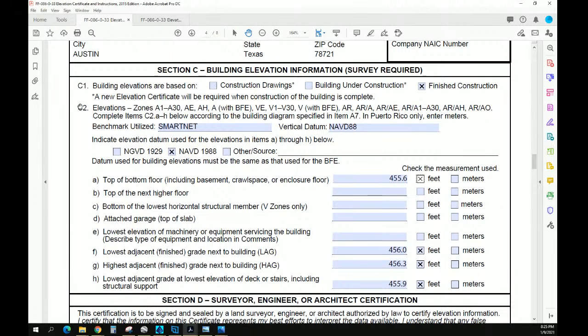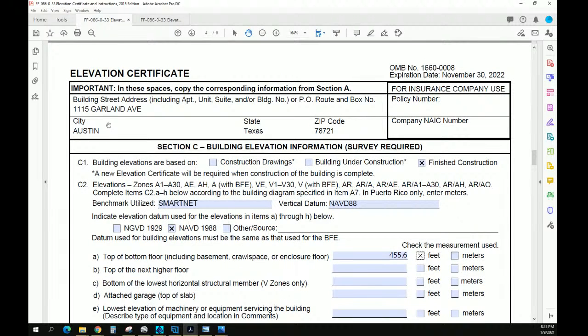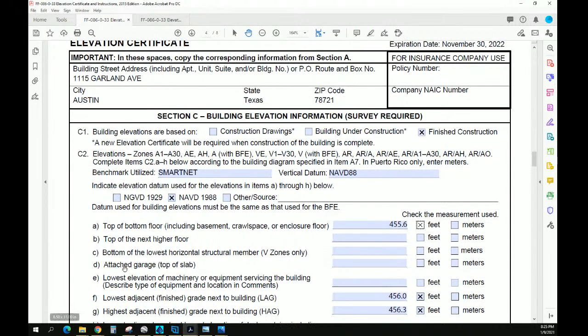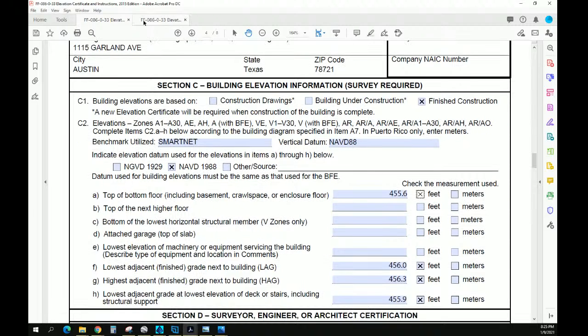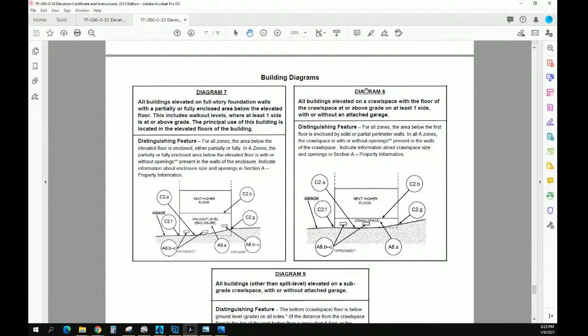And here you can verify with the elevation notes instructions. Let's see here, C2A for diagram 8 is the bottom of the crawl space, and it's not the finished floor elevation.